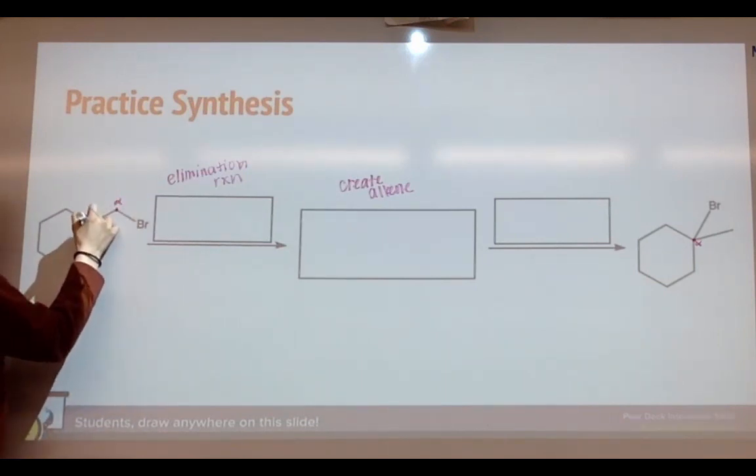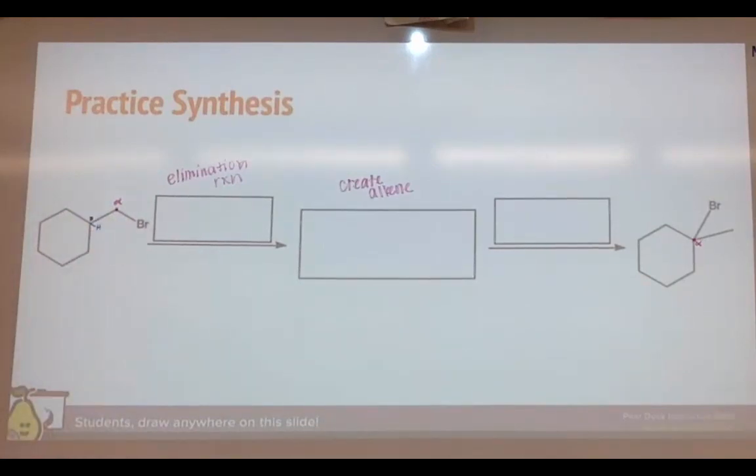This carbon is the beta carbon. It has 1, 2, 3 bonds, so it only has 1 hydrogen connected. So it doesn't actually matter whether this were to undergo an E1 or E2. What does matter, though, right now technically you say, yeah, but you'd form a primary carbocation. You would, which means we need to make sure we have a strong base.